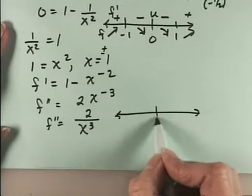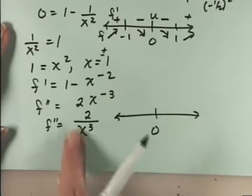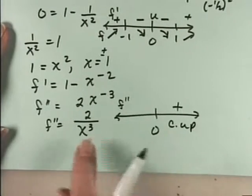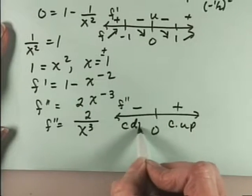That's right, 0. And what's going to happen if x is positive, then this is what? Positive. So my second derivative is positive, then my function is concave up. And if x is negative, then this goes? Negative. My function is concave down.